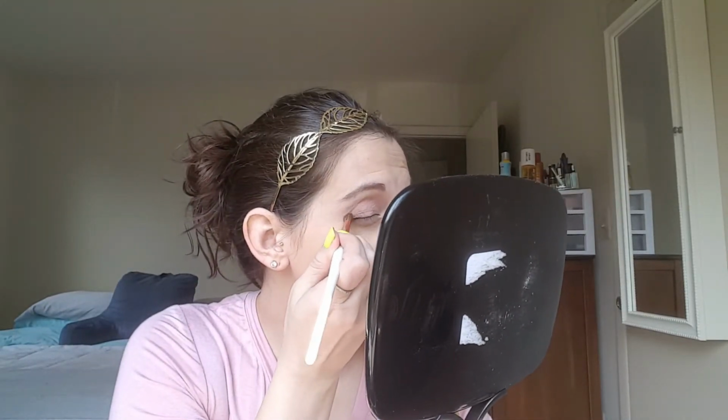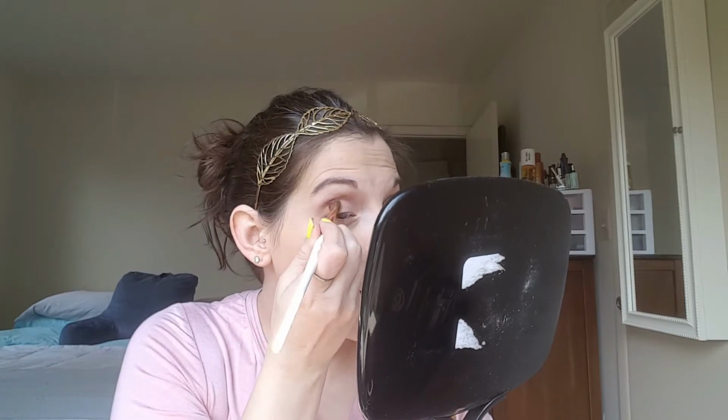Oh, yes, very nice. That's nice, I like. I think the pigmentation on these is really good. Listen, it's not a Natasha Denona palette, it's an Ulta palette. But I think this is really good quality for what you're paying. Now I'm gonna go in with one of these shimmery shades.